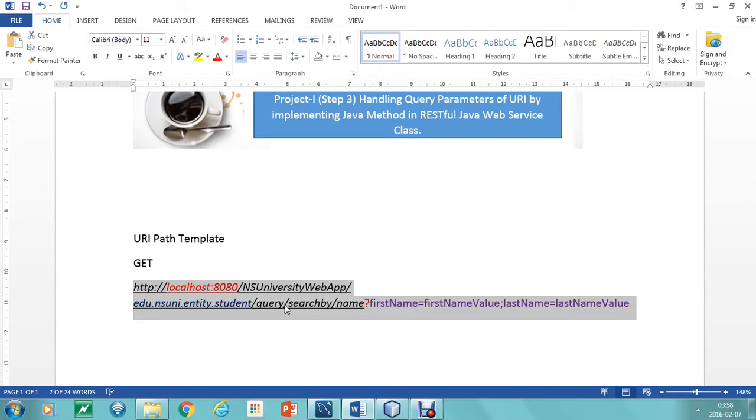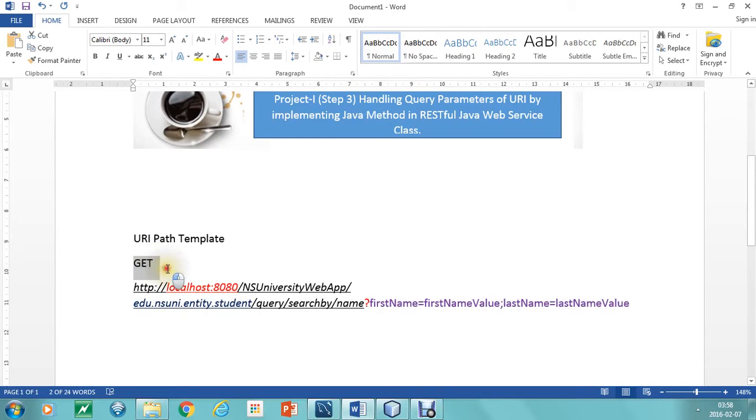Whenever the REST client wants to access the student resource by its first name and last name, the client is going to use this URI and send its HTTP request message to it. Correct?